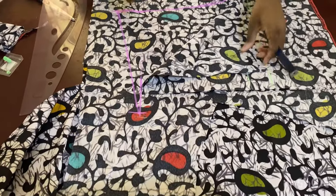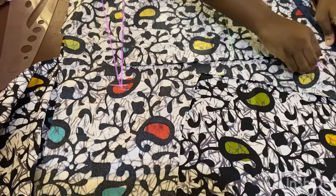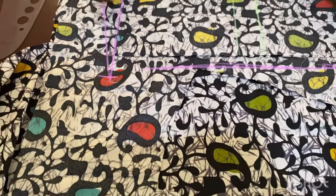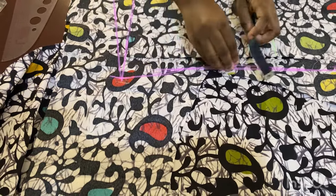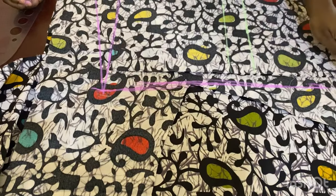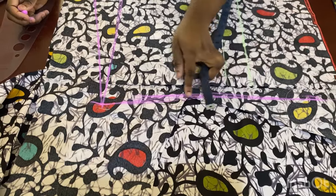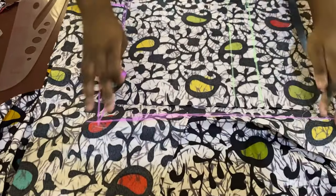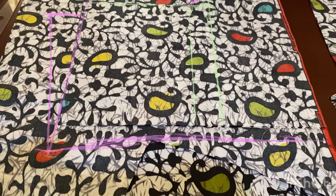Then after that, you're going to just add in 1 inch by the sides of your pants all the way going up. Guys, like I said, if this was a longer pant, you would have still done the same thing. Take it up, and then coming up here, find a way to blend it into the side of your pants. You see, blend it away, because you know up here is extended by 2 inches, but coming from here is one inch. So maybe just find a way, as you're coming in, once you get to the hip, try to just blend it into this 2 inches extension here. So that's basically it for the pants, guys. If this was a longer pant, the only difference now from the one on the thumbnail is just the length, guys. It's just the length.